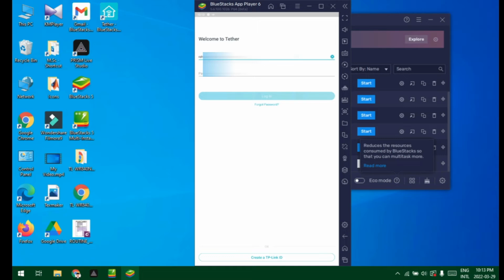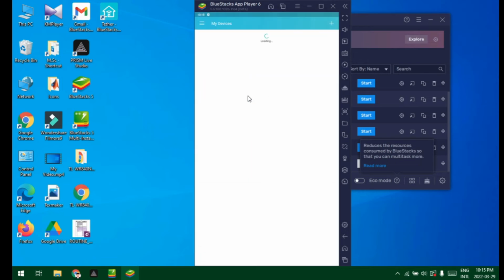We will provide our Gmail ID and password through which we are registered. This app will find the connected Wi-Fi connection.